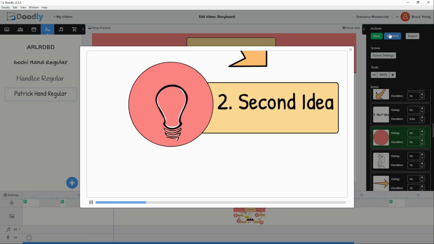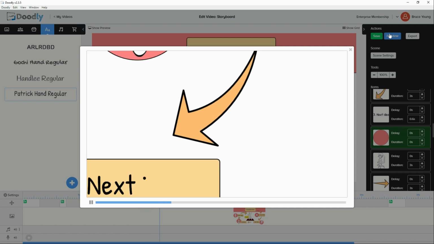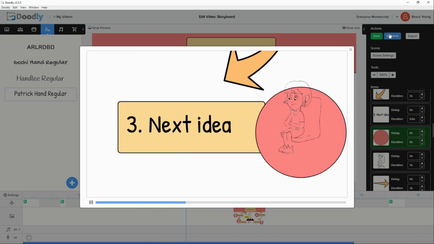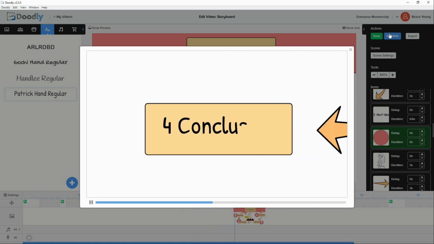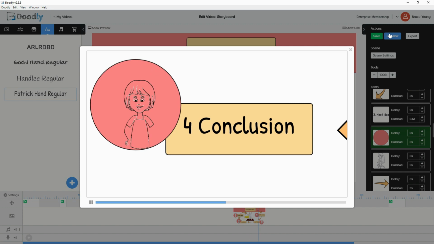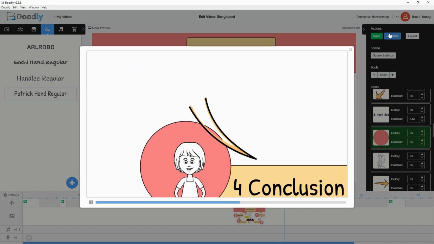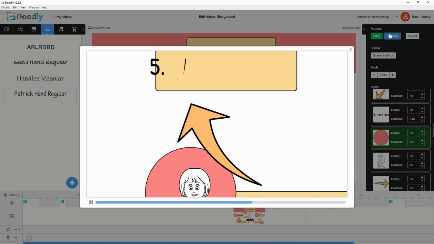Second idea. Let's move down to the next idea. That looks good. The arrow across, nice and quick. The conclusion, moving up.